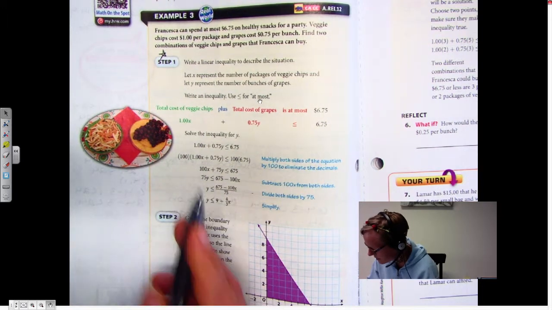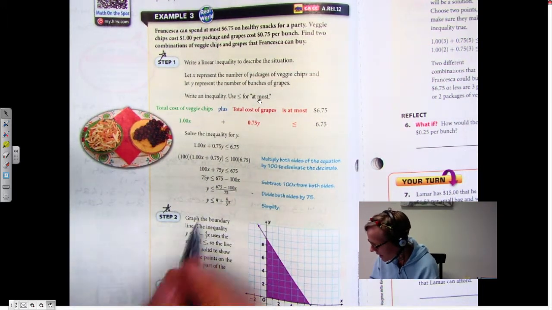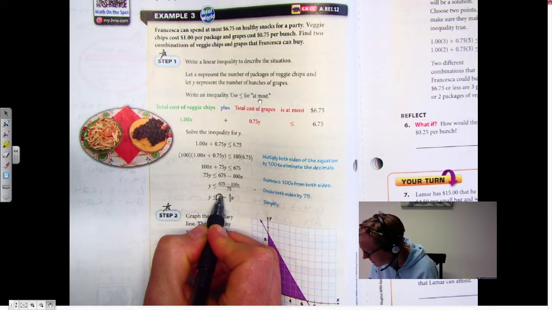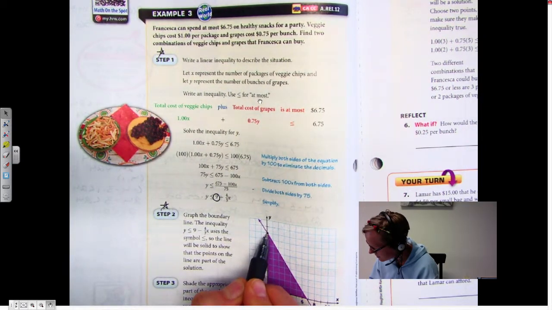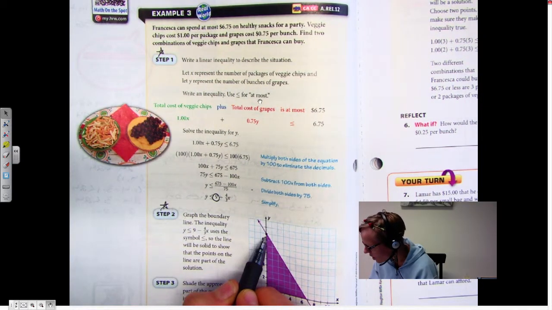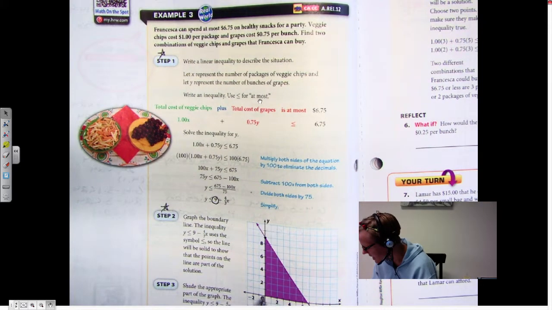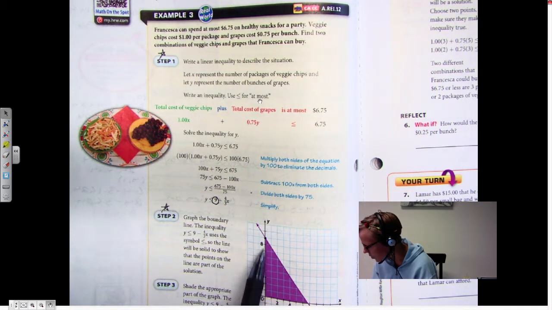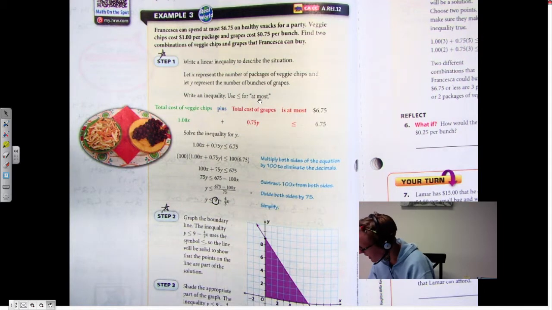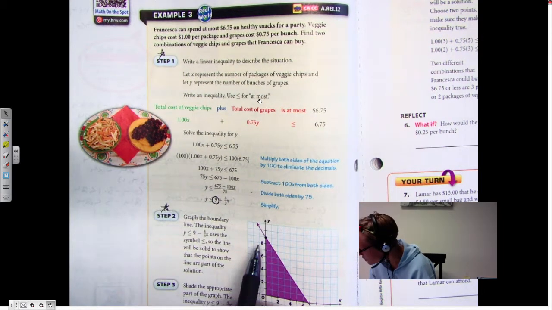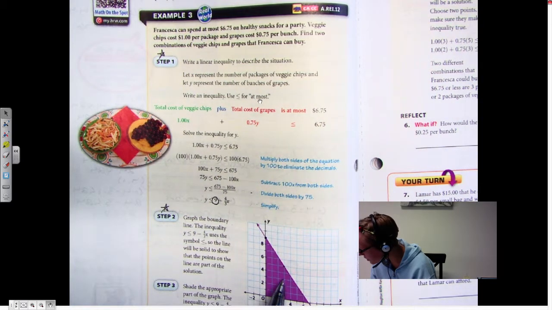So the second step down here is to graph the boundary line. We would start at 9, and we would go down 4 over 3. So again, each of these boxes on this y-axis is worth 1, and the same thing for the x-axis. So when they go down 4, they go down 4 whole grid lines. Sorry, 1, 2, 3, 4, and they go over 1, 2, 3, and they put their point.